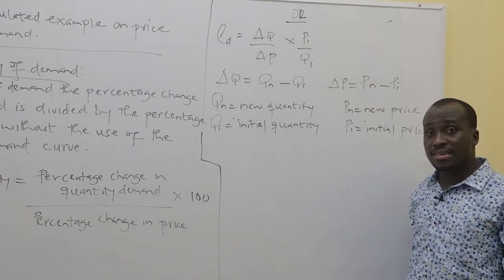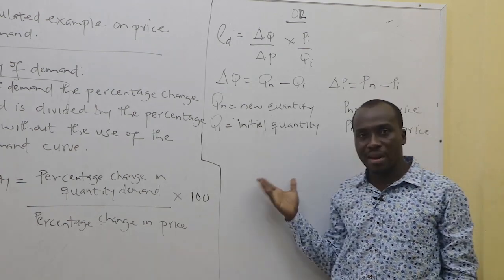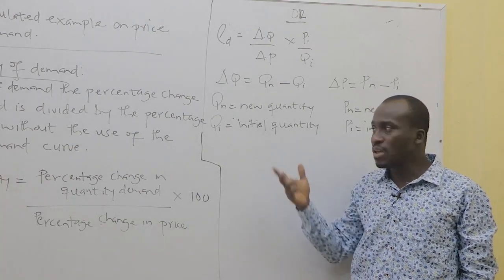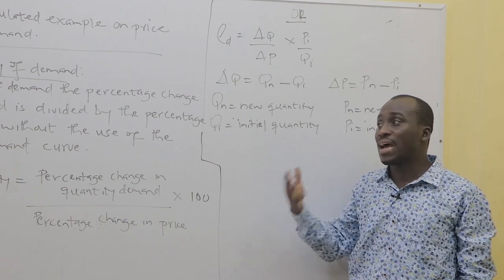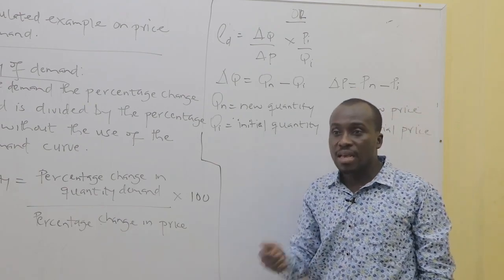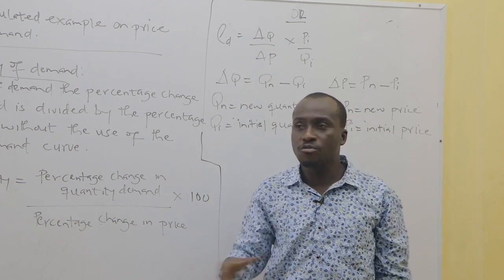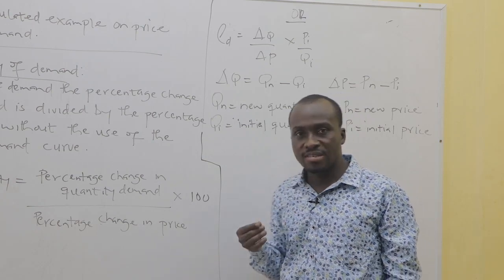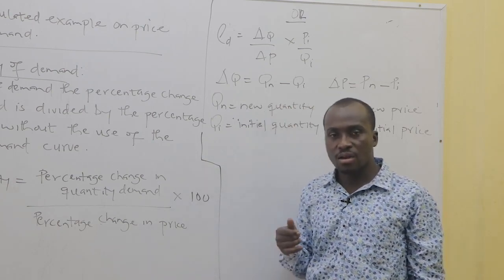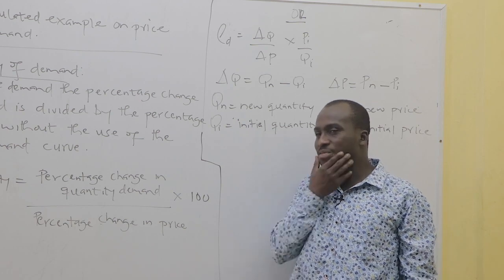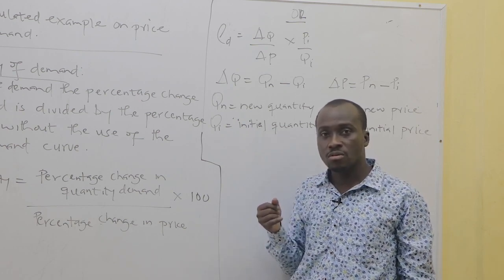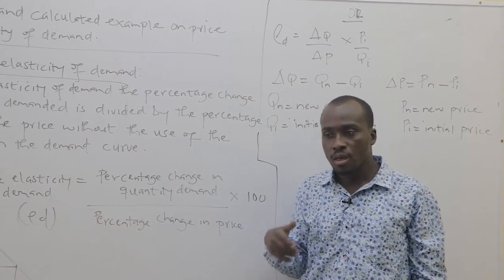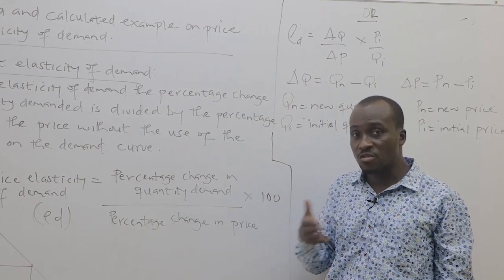And most times in WASSCE, they ask you to use the point elasticity. The arc elasticity is hardly used in exams. Most of the time, when they tell you to calculate the price elasticity of demand and they didn't specify that you should use the arc elasticity for estimation, you have to use the point elasticity. Unless the question specifies and tells you to use the arc elasticity. Later, you're going to solve a question with the arc elasticity and you will see how it works out.